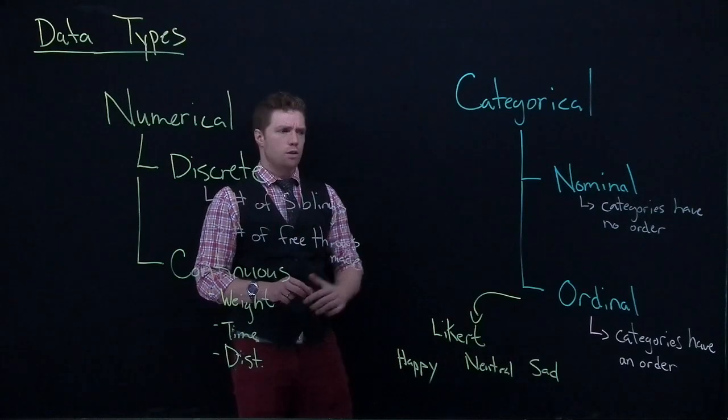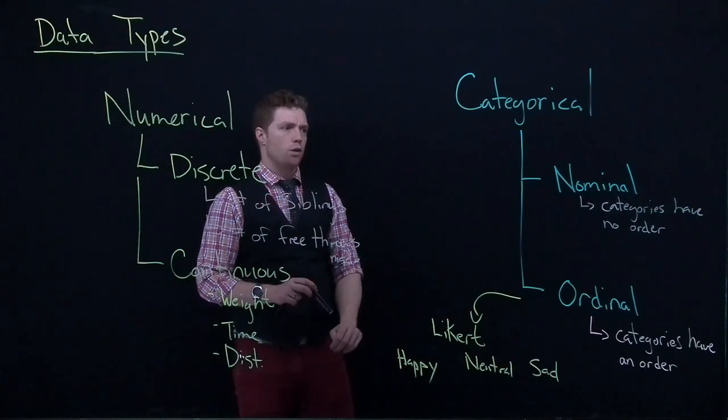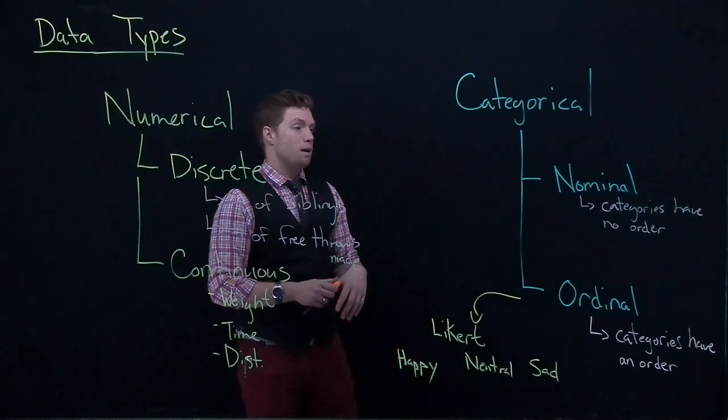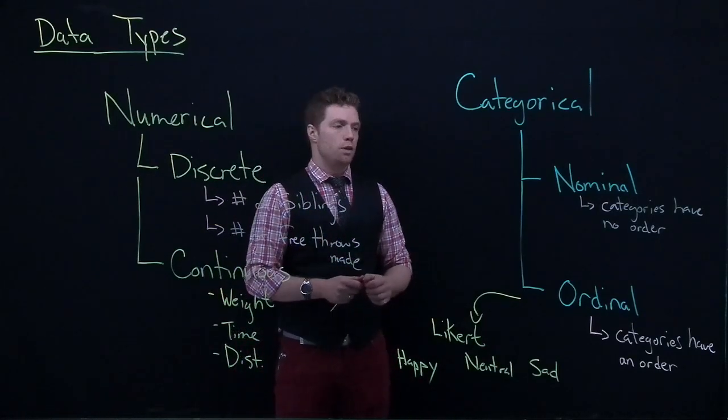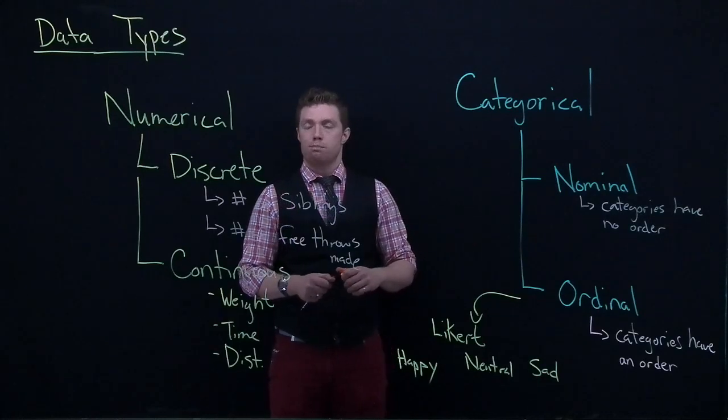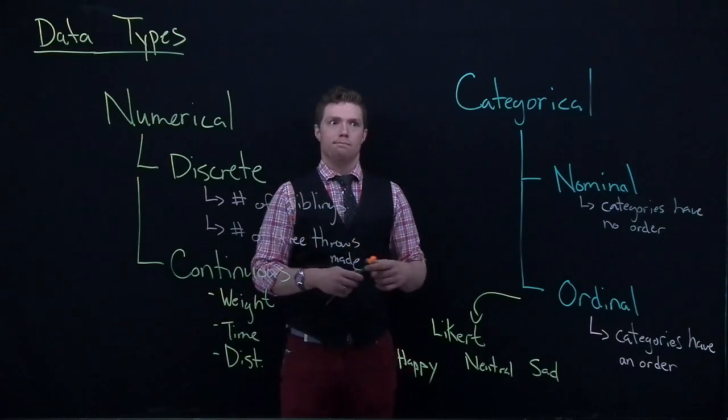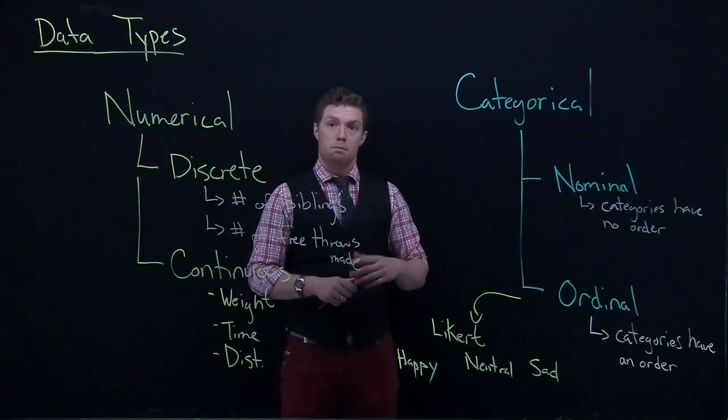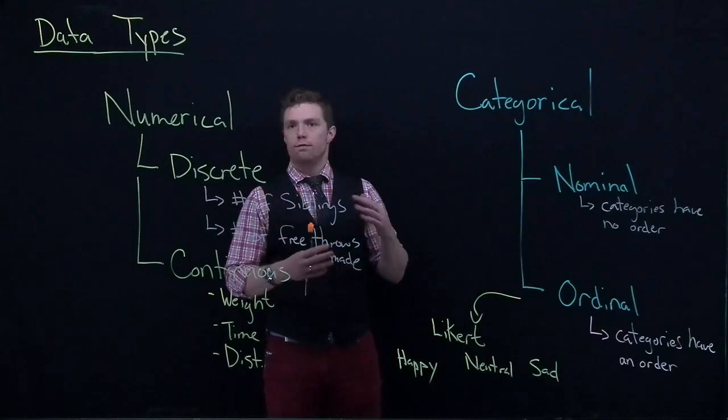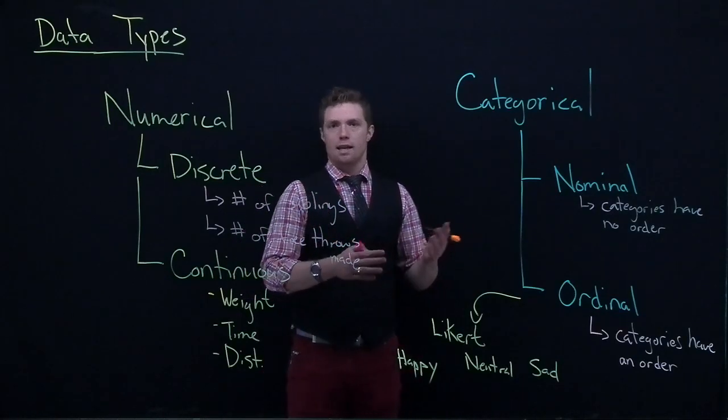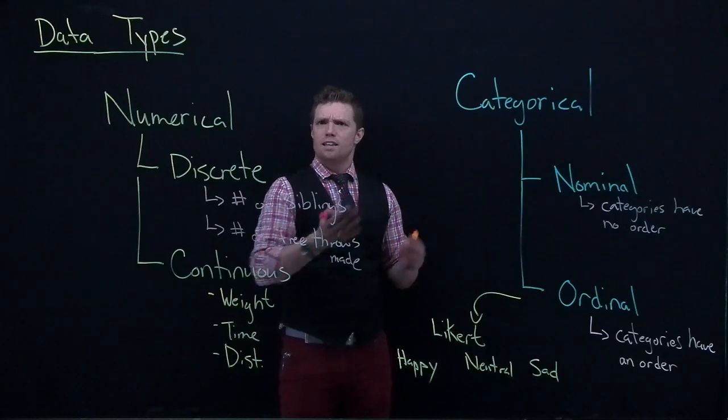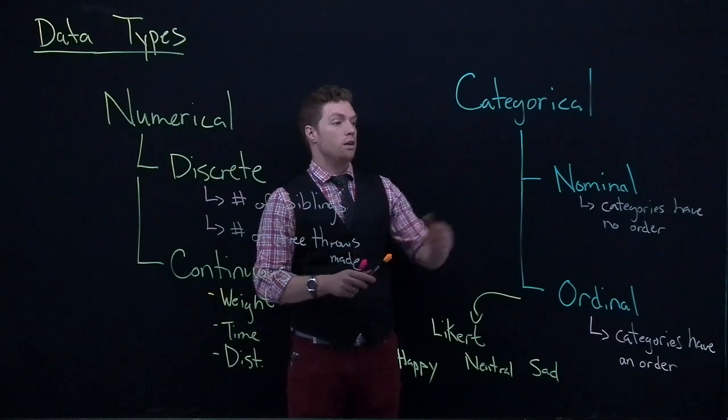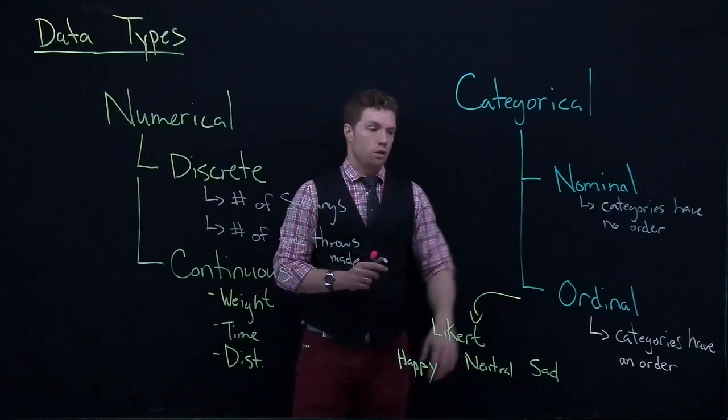Nominal, on the other hand, has no such order, and there are lots of examples of that. Let's talk about maybe cars, for example. We could put the car brand. Maybe we're measuring sales on Craigslist or something, and we want to see what's the most frequently bought brand. We could have Chevy and Ford and Chrysler and Dodge, and we could put those in some order, but it doesn't matter if we put Chevy in front or if we put Dodge first—it doesn't matter the order because there is no order to these things.